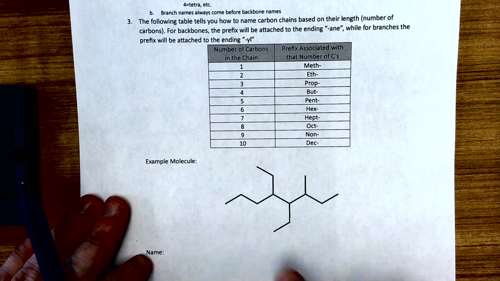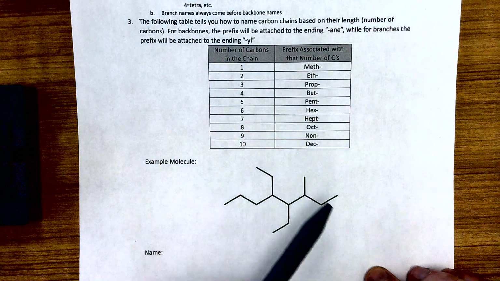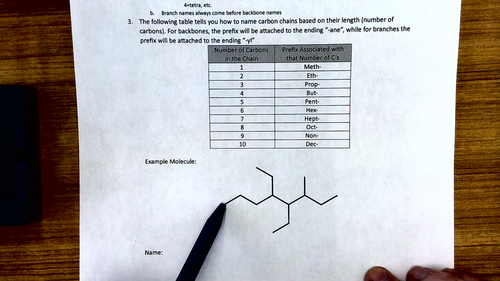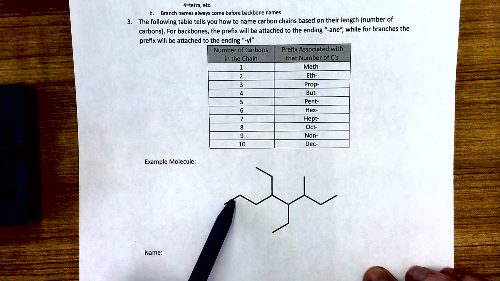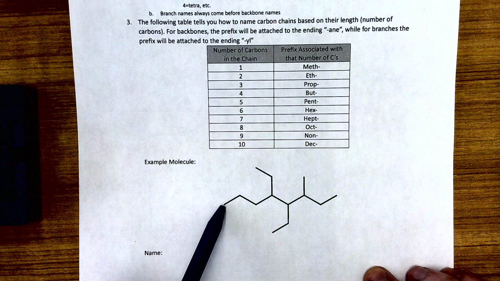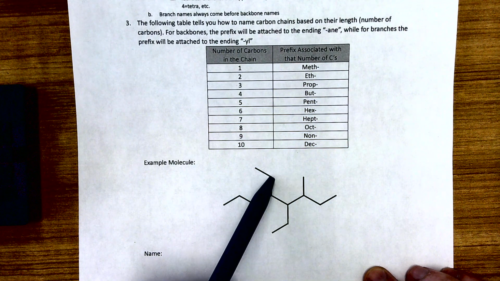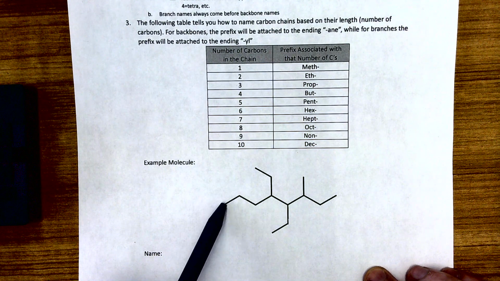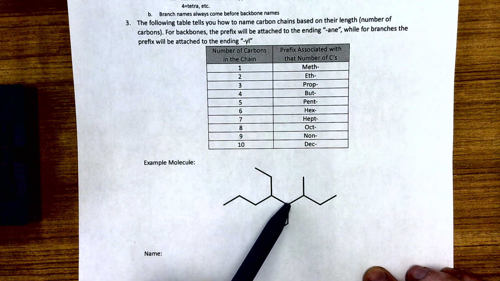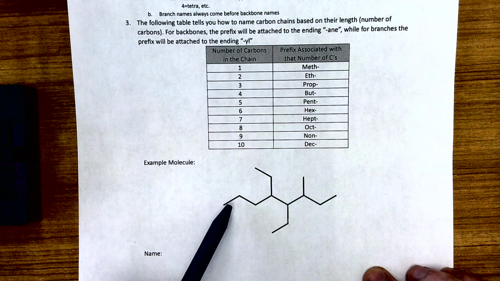Here's a molecule, and we want to try to find the backbone. So in a picture like this, the ends and the angles are carbon atoms. And so we need to find the longest chain we can make. So let's just start here and start counting. 1, 2, 3, 4, 5, 6. So this chain here is 6 long. 1, 2, 3, 4, 5, 6, 7. Here's 7. Since 7 is longer than 6, this is looking more like the backbone, but let's confirm.